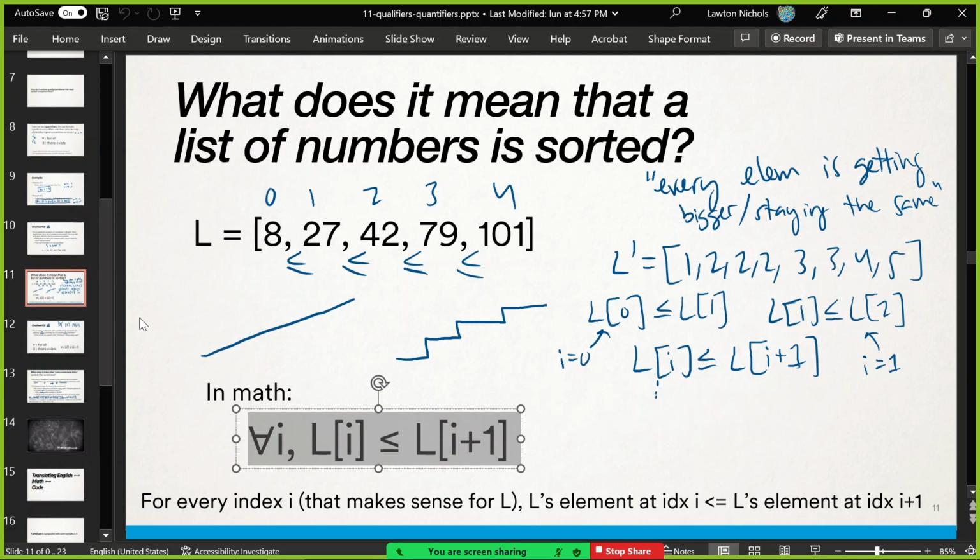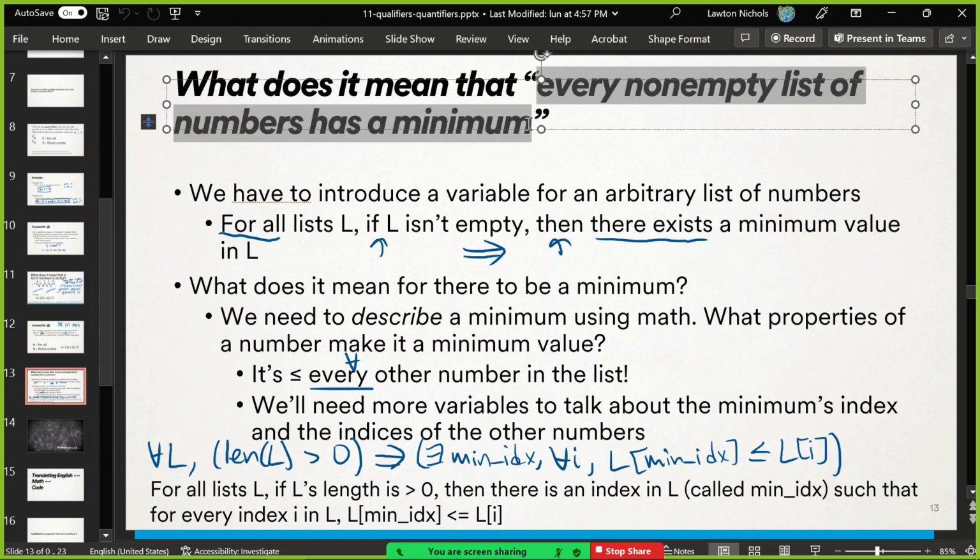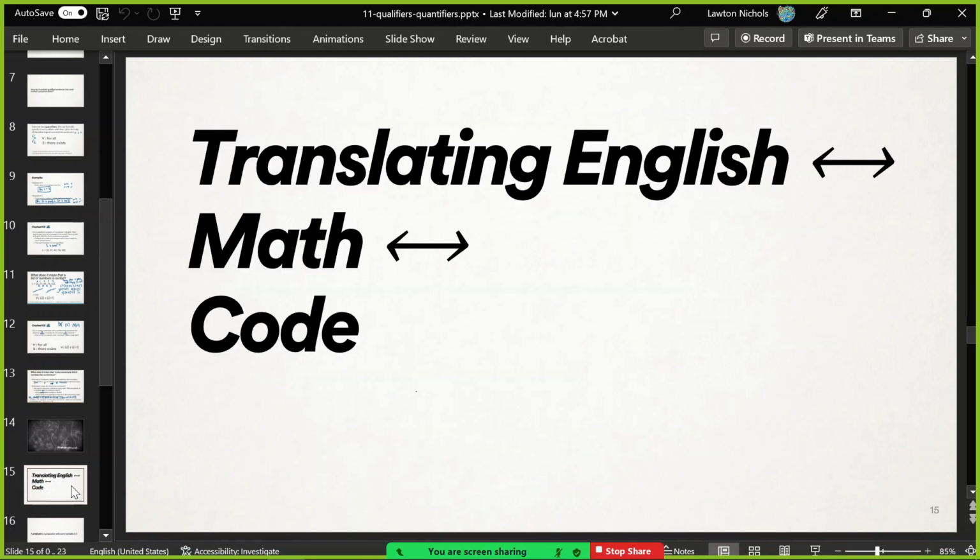And then I can go and prove that if I have an L, if this is true, it must be sorted. Things like that. So this is just a statement. This is just something in math that we can prove or disprove. Let me show you one way to prove it. One way to prove it is to actually write a program. Programs can be proofs, which is surprising.